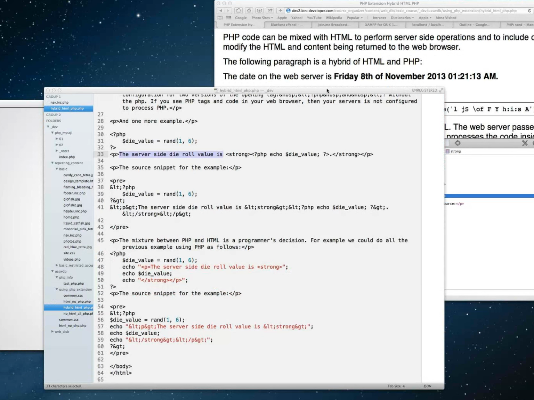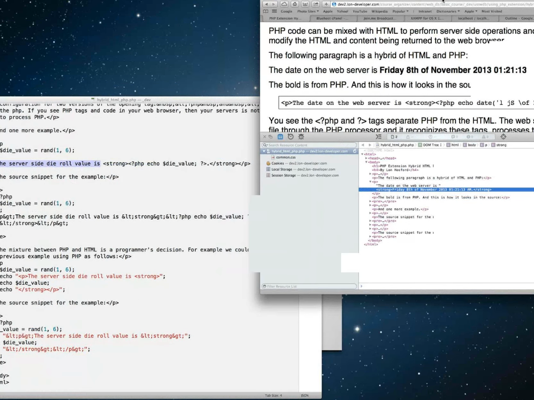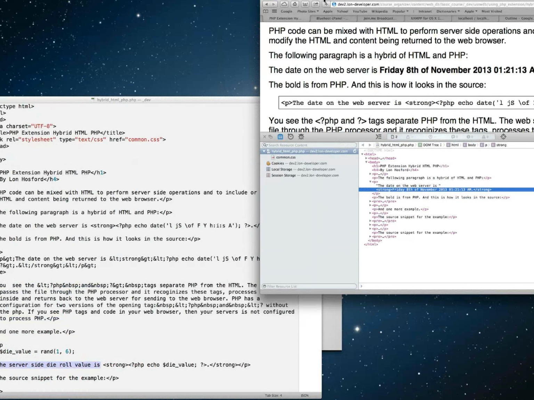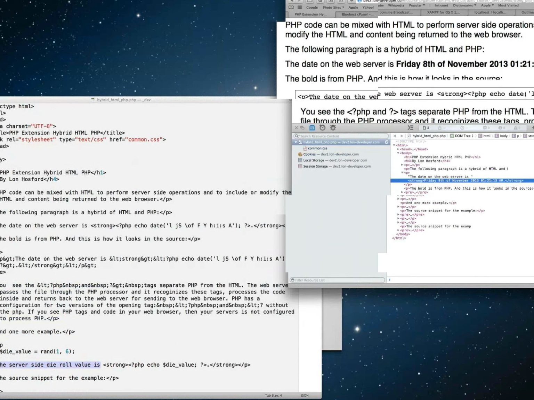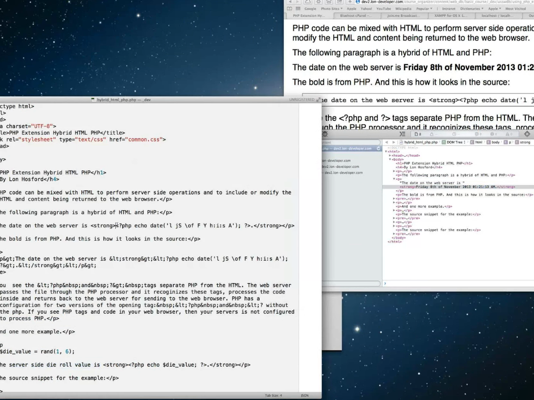So what I wanted to show you with them both together is the actual code on the server side. We'll roll up here to where this is. It might be kind of tiny on your screen, but you can see right here is the actual PHP code. It's generating something. And then over here is the actual date being put in. Now, if this all goes wrong, you'll get errors, but for the time being, everything is perfectly written, so we don't see any errors.